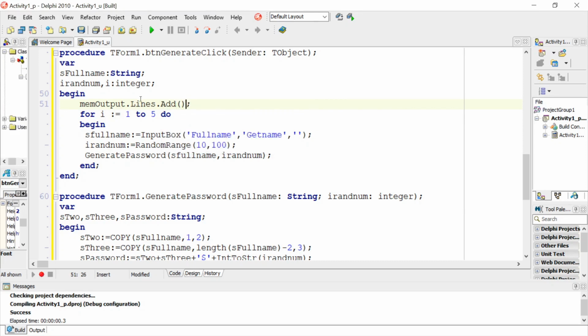So let's put in a heading for the full name. And a heading for the password.